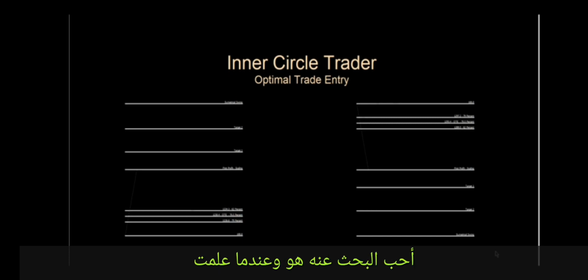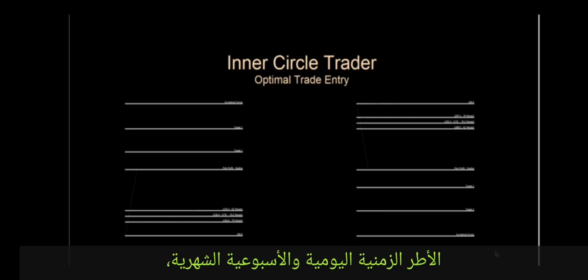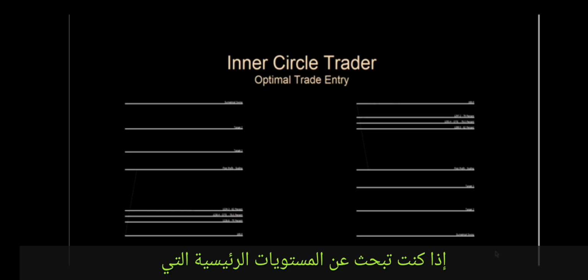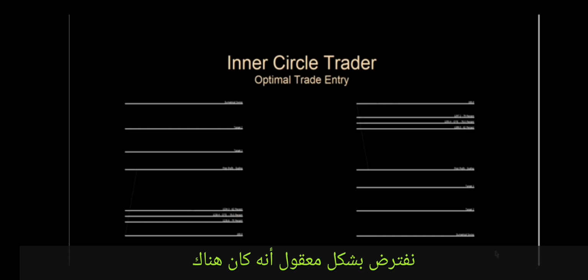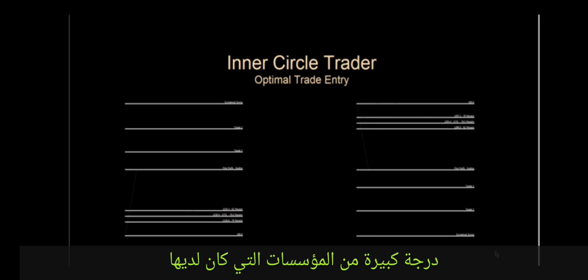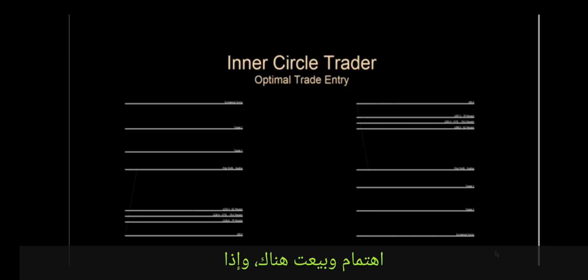So what I like to look for, and what I taught on the free tutorials, is that if you use the higher time frames, monthly, weekly, daily, and 4 hour, we'll just leave the 4 hour off for right now. Just focus on the monthly, daily, and weekly time frames. If you look for key levels where price has moved away from it, in other words, if price has moved up to a resistance level and repelled and went lower, we can reasonably assume that there was a large degree of institutions that had an interest in being short there. And if the market trades down to a level and bounces off of it and goes higher, we can reasonably assume that there is an institutional basis for that rally to ensue.